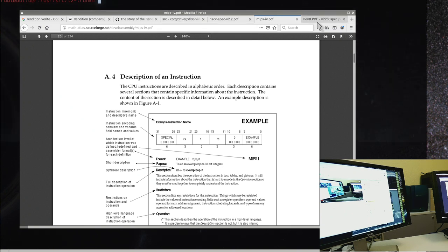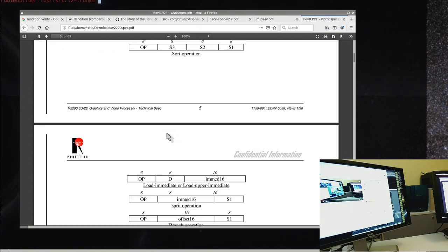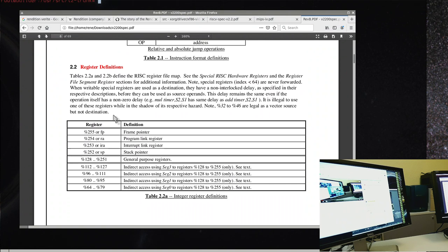And going back to our specification here, so super simple and a little bit strange. And how strange this is, you see here, okay, we have a little bit more, okay, fine, some branch opcode and offset, but basically this still stands. But here we come to the point that 8 bits for the register, yes, this means this GPU has 256 registers, which is really crazy many, especially if you're coming from x86 from Intel. And some they label here already, like frame pointer, link, program link register, interrupt link register, stack pointer. So this is how they usually should be used.